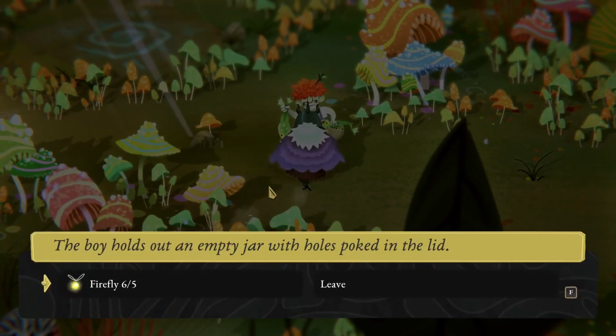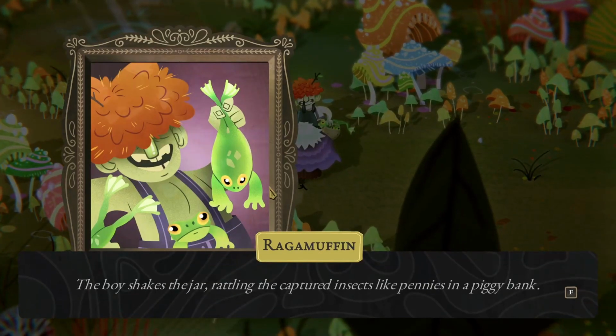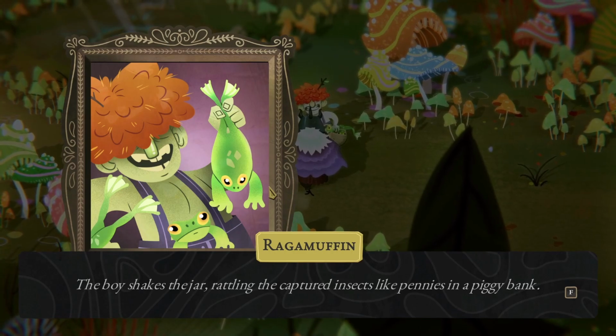Well, these hoppers aren't going to stick around with empty bellies. The faster you catch those fireflies, the faster we can eat. The boy holds out an empty jar with holes poked in the lid. The boy shakes the jar, rattling the captured insects like pennies in a piggy bank.